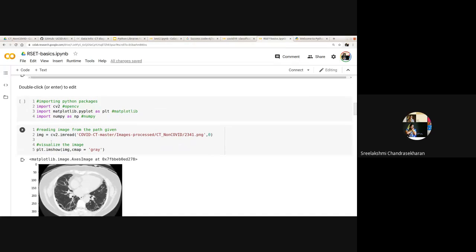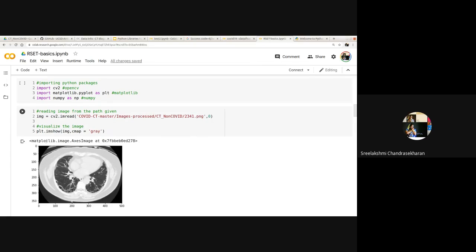Next, we are going to visualize the image. For visualizing, first we need to read the image. For reading the image from the path, we are using the function called imread from cv2, that is OpenCV. So this is the path of a single image from our data set. We are just giving this path and reading the image, and we are showing the image using matplotlib as plt.imshow. I'm not giving further details of these functions. I'm just giving some introduction to the libraries only, so I'm not going to go into detail about the coding. Okay, so I'm just visualizing the read image, which is img.